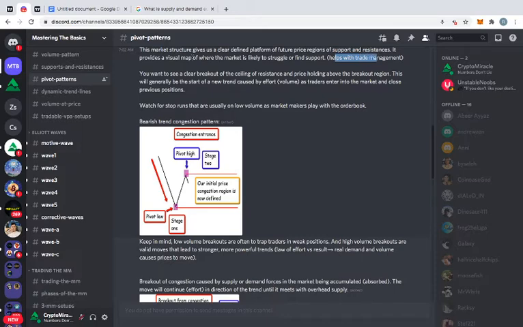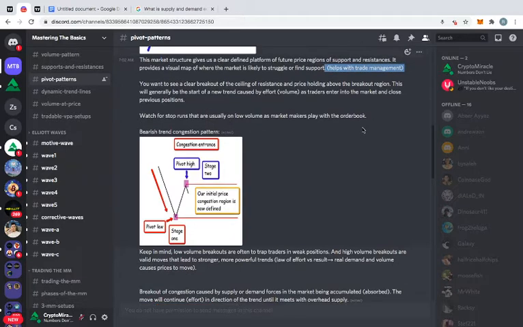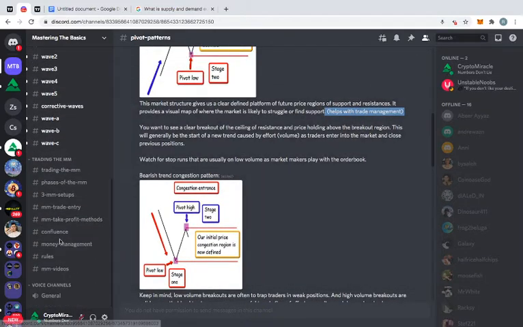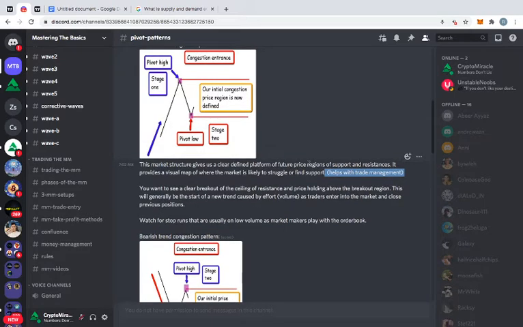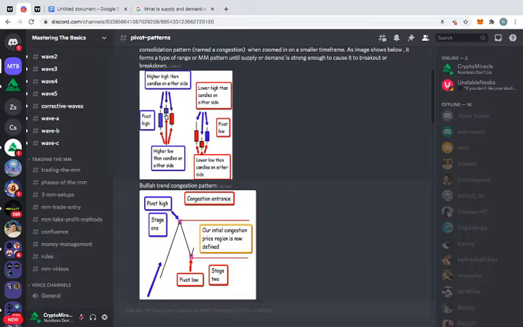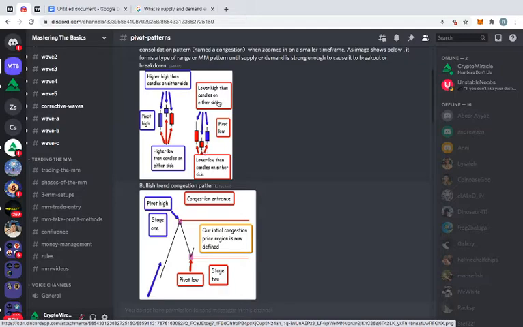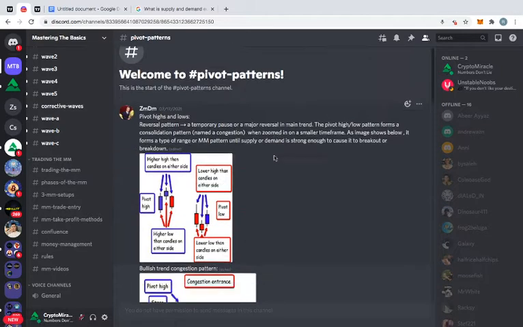So what were we saying here? Market structure, define, right. The reason why I said it helps with trade management is because if you're using the order book as well, it's a huge helpful tool. David Halsey is really big on using order book, because you get to see the money flow confirmation, and you should definitely use it with VPA as a confirmation. But she didn't talk about the order book like David Halsey. But it helps with trade management because you can put a stop loss right above the pivot high. Right, you can put a stop loss above the pivot low, and then you can target trend following strategy.